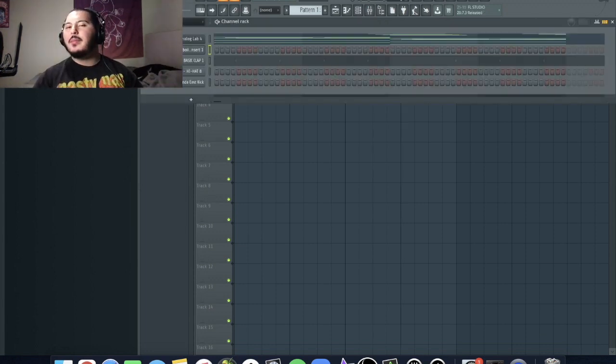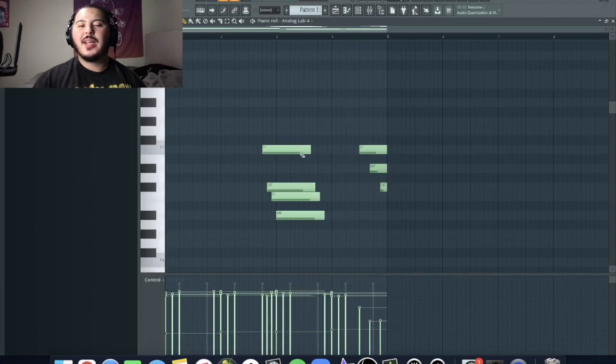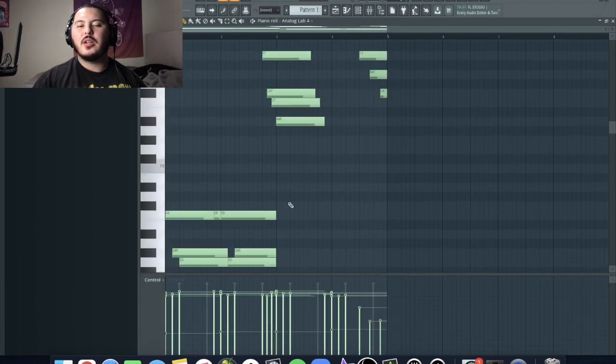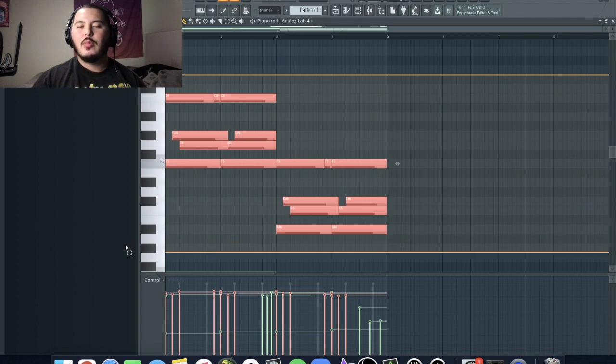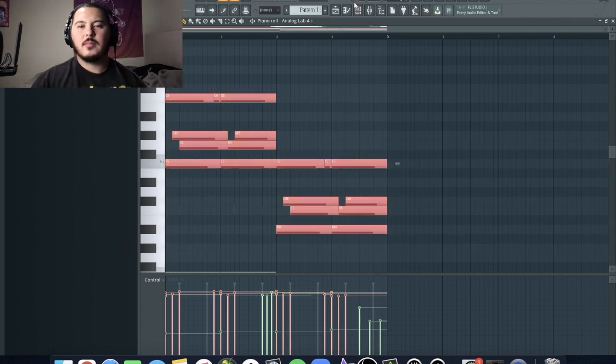So it wouldn't be an ambient melody if we didn't have a pad. So that's going to be the next thing I open up. I'm literally just going to take the same chord progression and put it in there. But I'm going to take out the top line notes because we don't really need that. We just need this part, really, in all honesty.